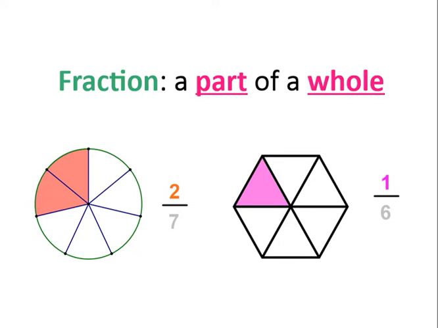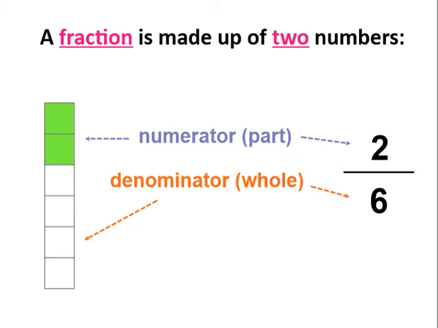Okay, so what is a fraction exactly? Well, all fraction means is that it is a part of a whole. So in terms of what we call a proper fraction, when we have 2/7 of something, the whole is going to be the sevenths, and there's only two parts that we have. So we only have a part of the whole. Here again, we only have one part, one of all 6 different compartments. So fraction just means that we have a part of something.